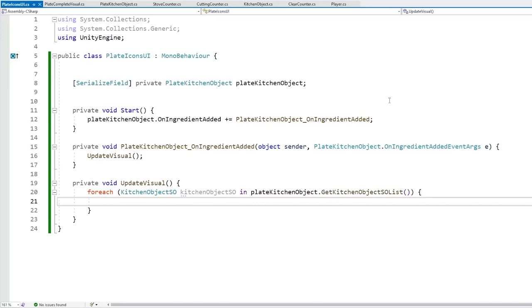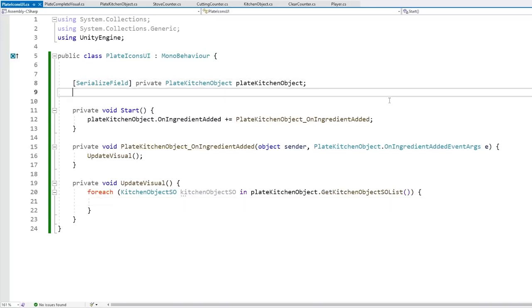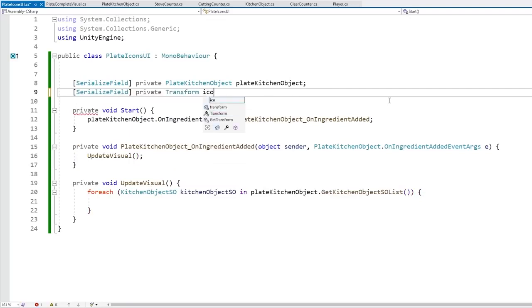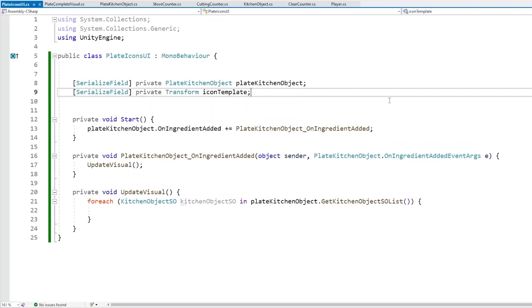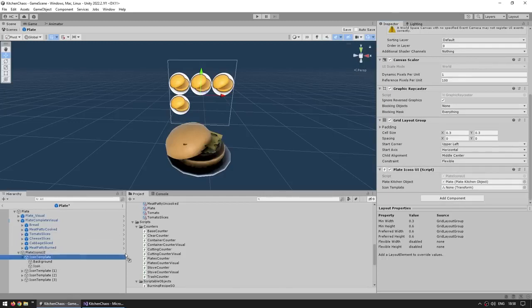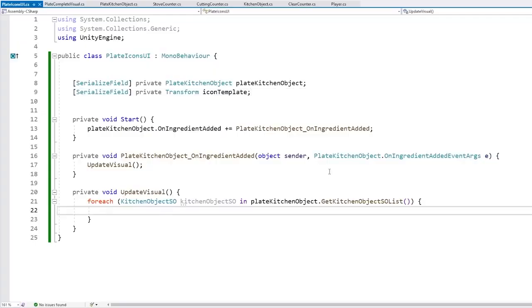And then we want to duplicate our template. So that means we need a reference up here. So let's add a serialized field, private, type Transform, call it the iconTemplate. Okay, and let's save the code. And over here in the editor, let's drag the reference. So let's drag the icon template. By the way, I left the others over here. That's not a problem since these are going to be destroyed, those we're going to see in a little bit. The only one that matters is the first one. Okay, so here we have the icon template.